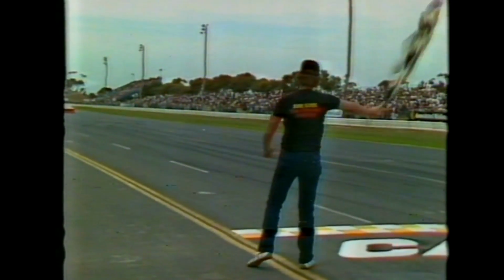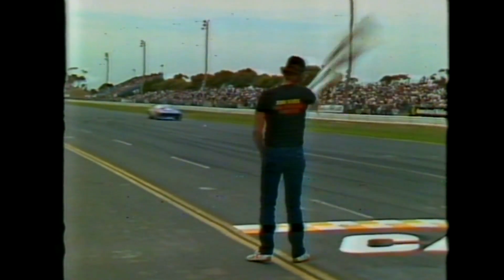He took out the first heat here yesterday in similar fashion ahead of Peter Brock, and is going to hand out the same treatment today to Bap Romano. Romano, though, has driven a great race. Let's give him full credit. That's Hubbard back in the race, just trying to finish. But Jones will win. There's the checkered flag for Alan Jones, and Bap Romano will get 2nd spot.